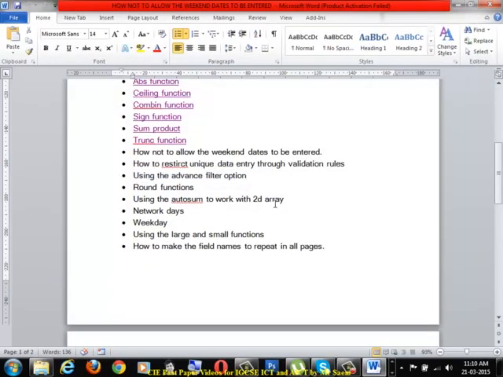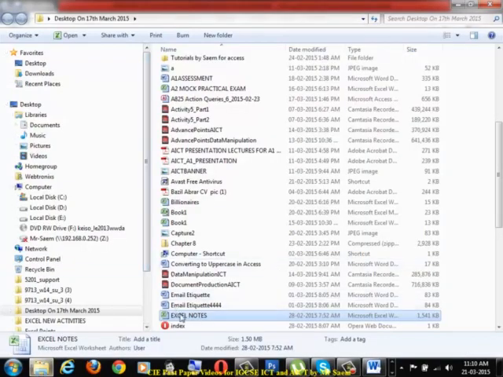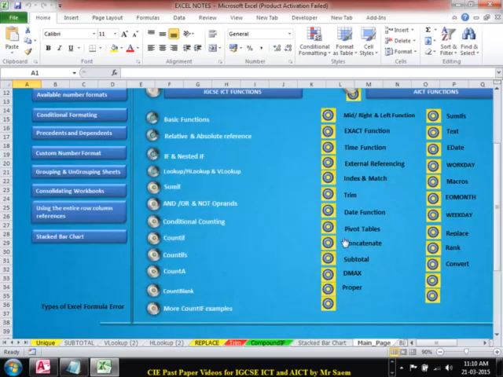Listen, you do remember how to remove duplicate values. One was using pivot table, one was using advanced filter, and one was removing duplicates. There are 3 ways we can remove duplicates in Excel. यार क्या मसला है? I am telling you 3 different ways.